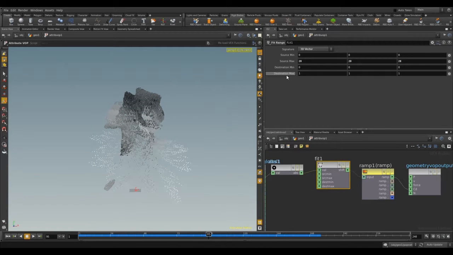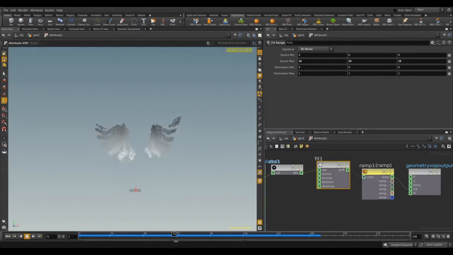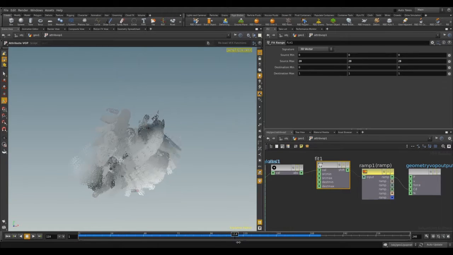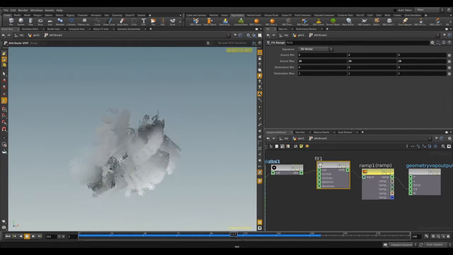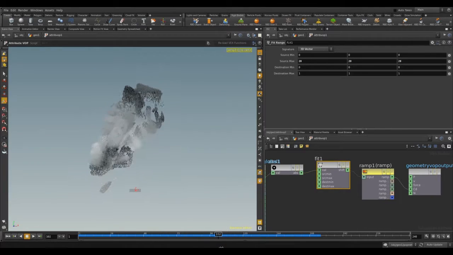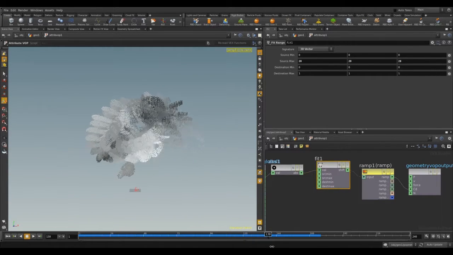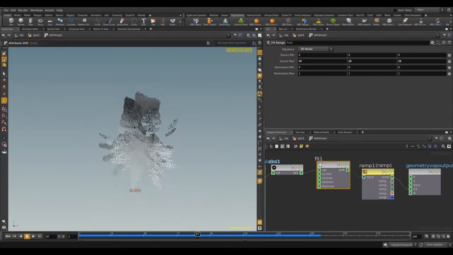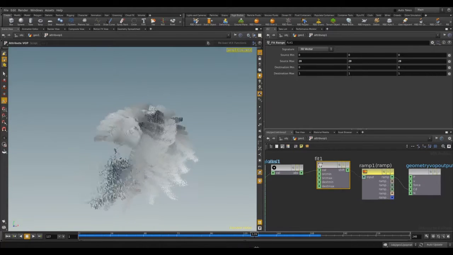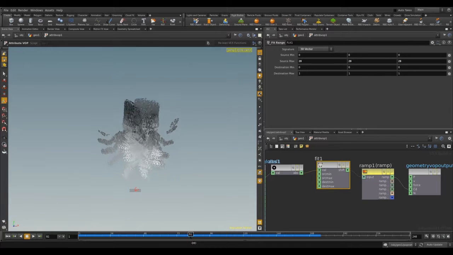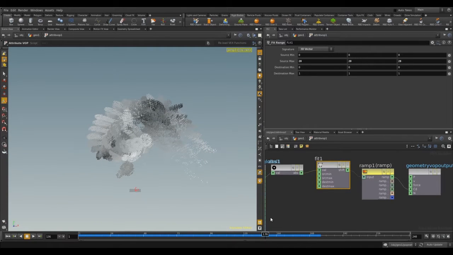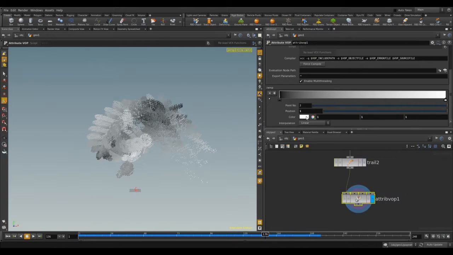And of course the destination is 0 to 1. So now you can see it's better now. The speed is better now. I said age earlier, I meant speed. Yeah, so that's the gist of it.